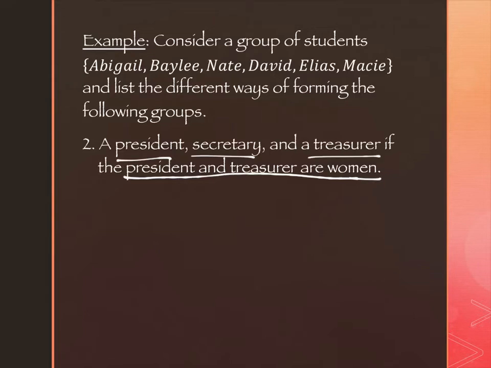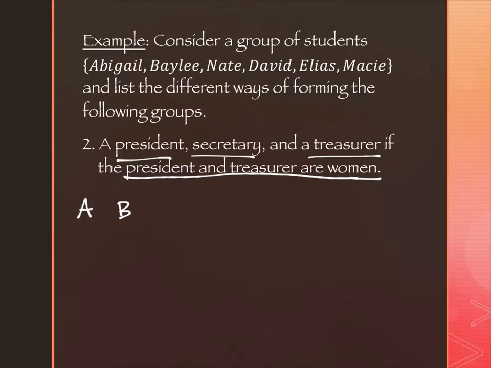So we want to keep that in mind as well. So I'm going to list them in the same way that I did before. I'm going to list them in the order that they're given. So president first, secretary second, and treasurer third, just because of the order that's given right here. We're going to try to keep the orders the same. So I can start again with the president as Abigail. And if I could do Abigail, I could do Bailey alongside. And I'm putting it third, right? I'm leaving a gap between them. So it could be Abigail and Bailey. But any of the other four remaining people could go in between them, correct?